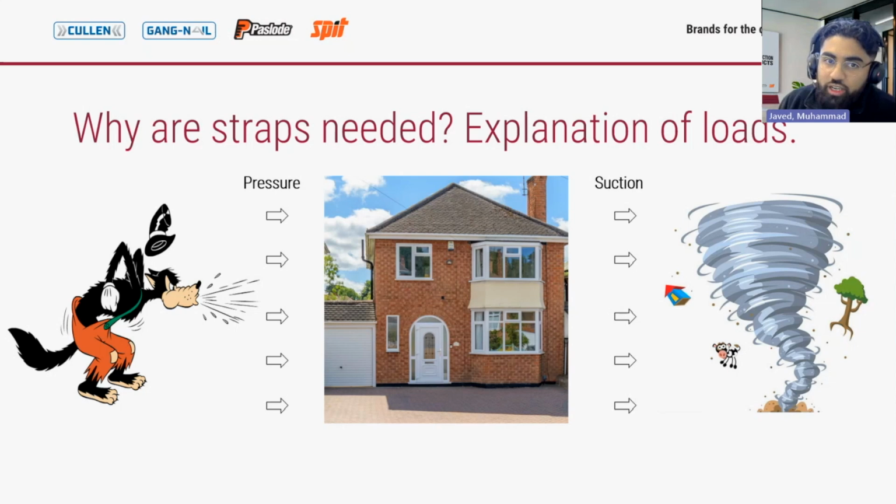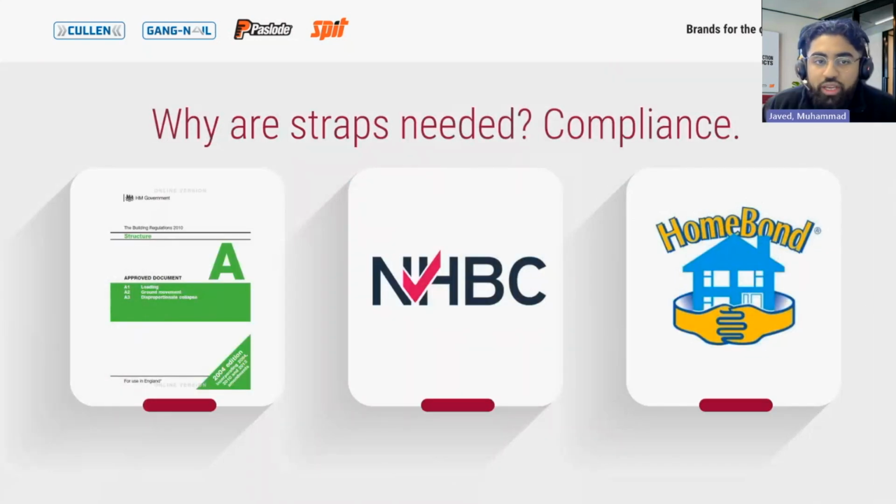Next, let's look at regulations. In traditional brick and block construction, wind forces must be restrained effectively and transferred into the floor and roof diaphragms as per UK and Ireland building regulations. So this is where restraint straps come into play. We provide our straps because they ensure that the required level of restraint to maintain the structural integrity of walls and roofs is provided as per regulations. Essentially, we need these straps to transfer wind forces into floor and roof diaphragms for brick and block structures.